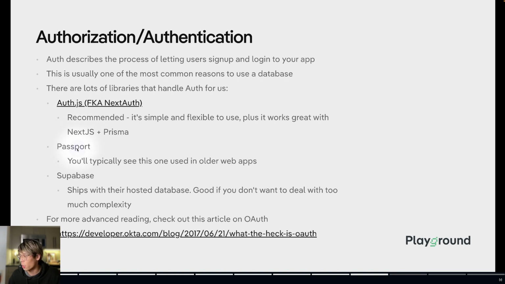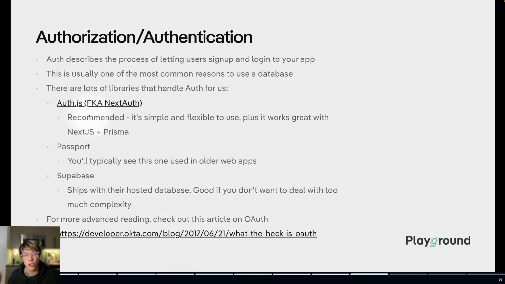But I thought it was worth mentioning here just in case you do run across that word Passport at some point. Supabase I put on this list here because, as mentioned on the previous slide, Supabase comes with their own auth solution. So Supabase isn't just a database. It also comes with the authorization included, which is really nice. So it's good if you don't want to deal with too much complexity. If you just want one service that handles all your auth, all your database, then go with Supabase.